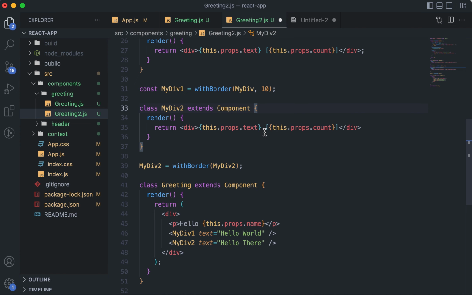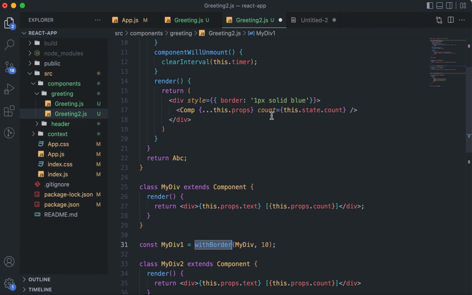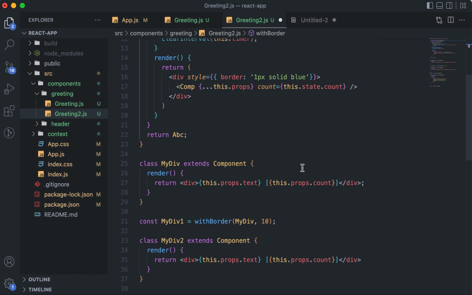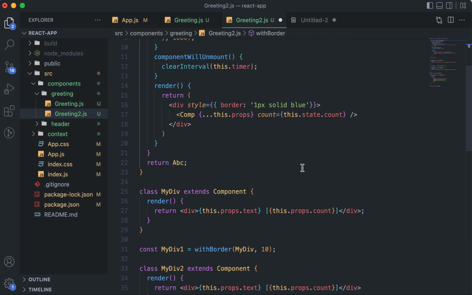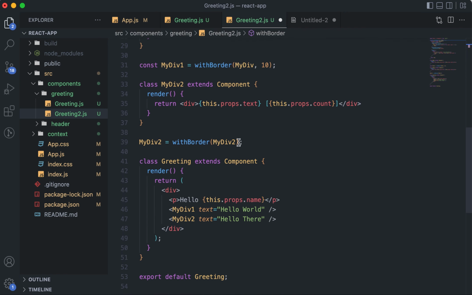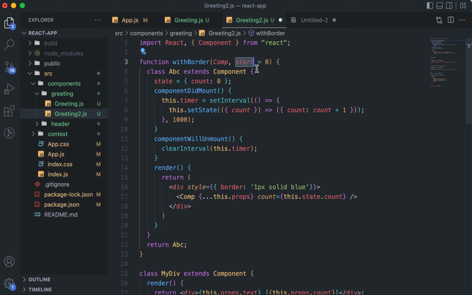Now all I need to do is that in withBorder I will have here, let's say start, and I will put equal to 0, which means that if you pass something, for example here you have passed 10, then this thing is 10. If you don't pass something, for example here, then by default it will be 0. Now I take this start, and when my class is being created, I start with this start value rather than 0, and that's all I need to do.